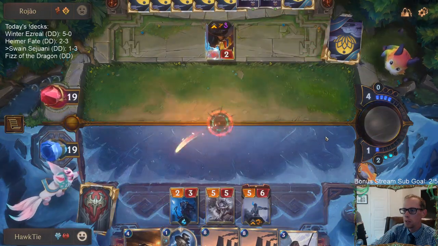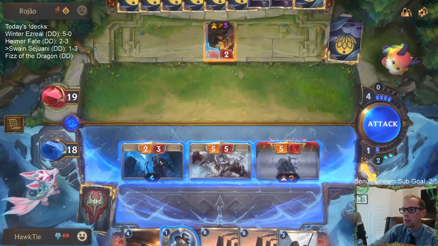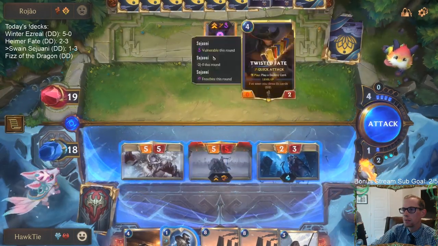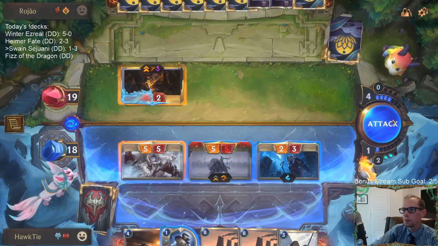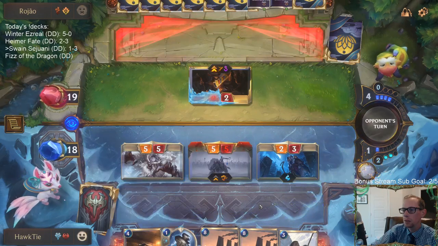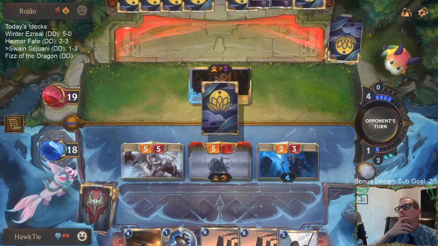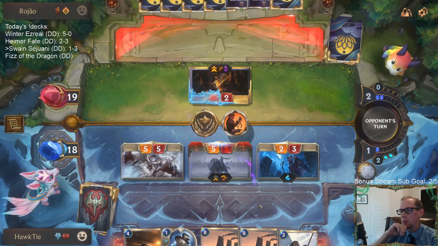So that's card number 6. We're just gonna go this way. So if they have Rummage, they get to level up Twisted Fate.